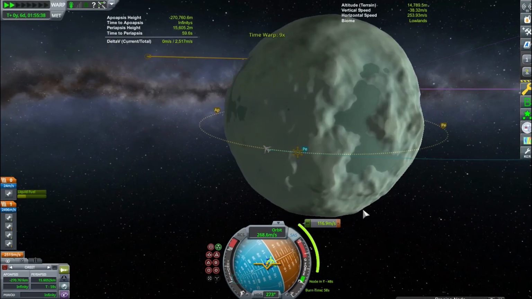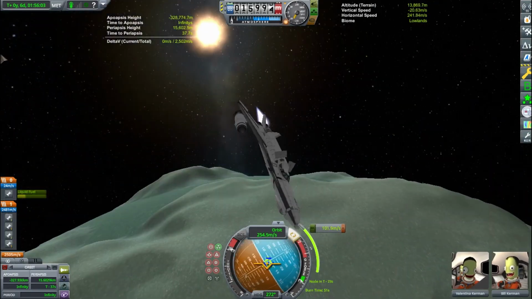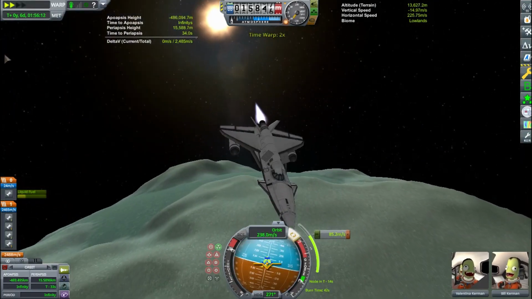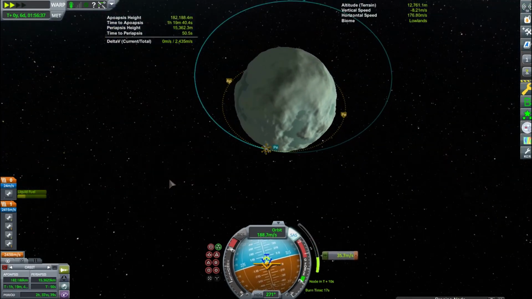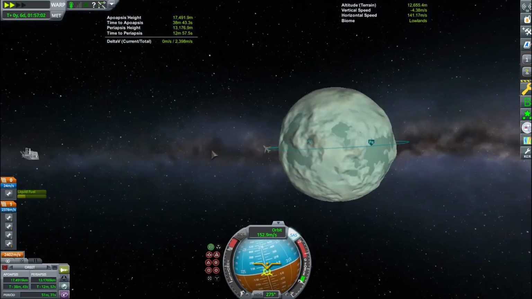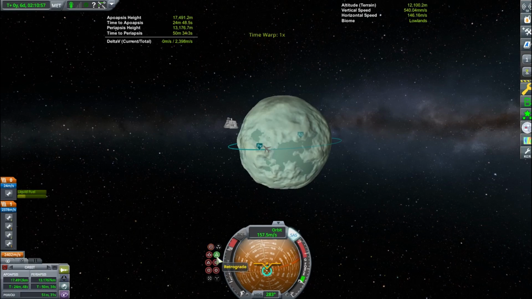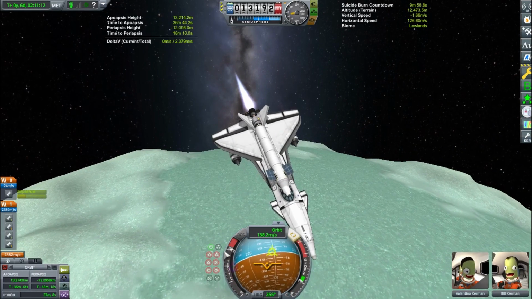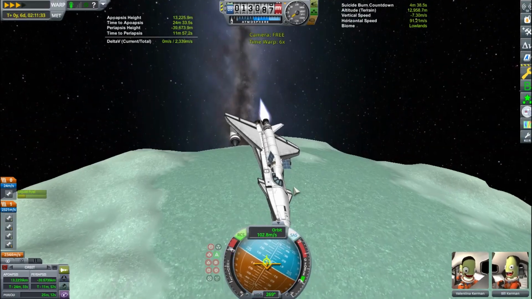I think Minmus is a great location for SSTOs, especially if you're beginning to just learn them. You can throw some wings, some Rapiers, and some nuclear engines on, and it's a nice, small, easy to get to, low delta-V location to land your SSTOs on. It's very forgiving in terms of delta-V amount, and you can land at relatively high speeds without risking blowing up or breaking anything. So crash landing is not a super big deal on Minmus.